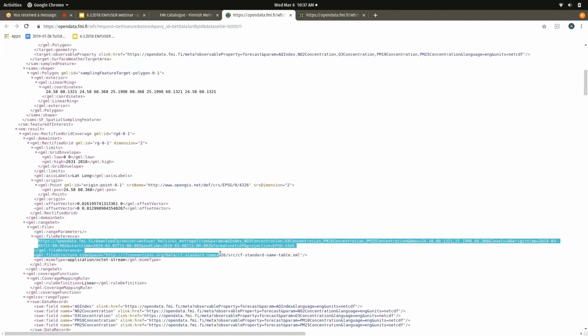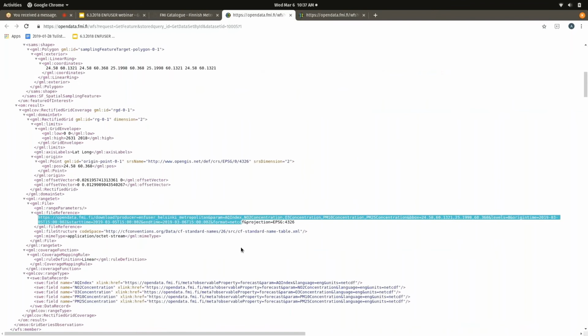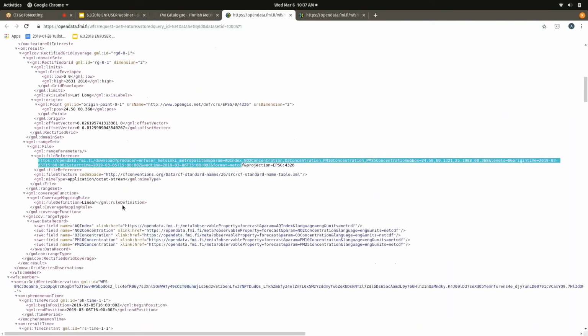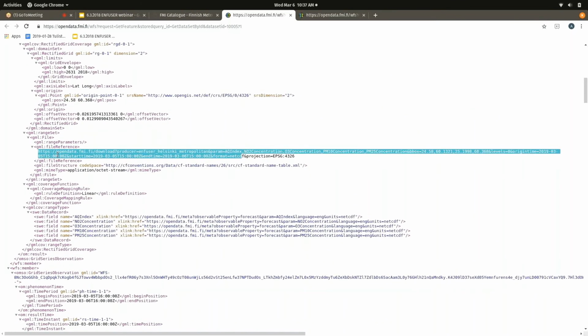Of course, you can download this VFS file. This is just a small XML file. And look up the file reference from there programmatically. And I suggest that you do that, of course, because the parameters change, well, not all the time, that is start time and end time and so forth. Or you can just use the URL and decipher your own start time and end time and so forth.